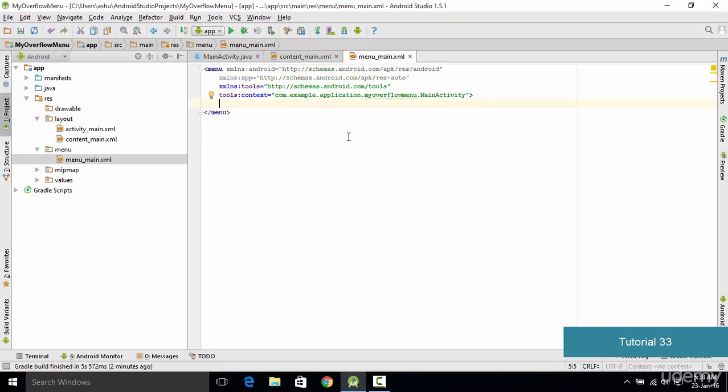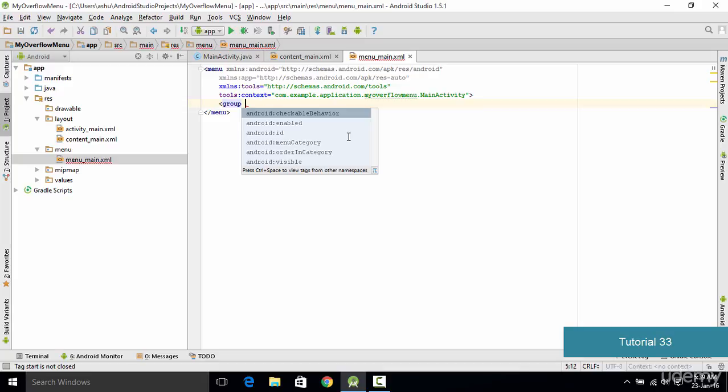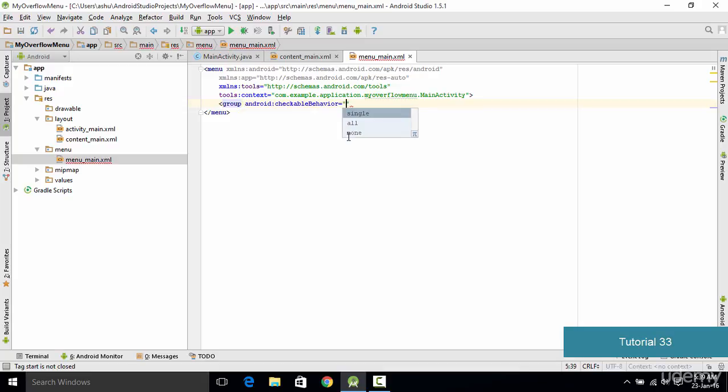But instead of directly adding the items onto the menu, we group these items together into a particular group, and we name the group so that it can be referenced. So before adding any items, we go ahead and create a group. In order to create a group, we type group, then android:checkableBehavior="single".